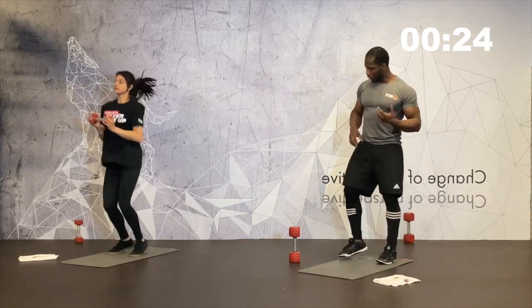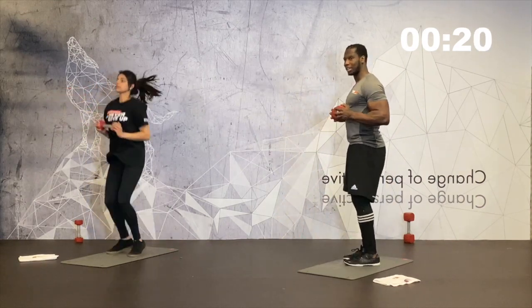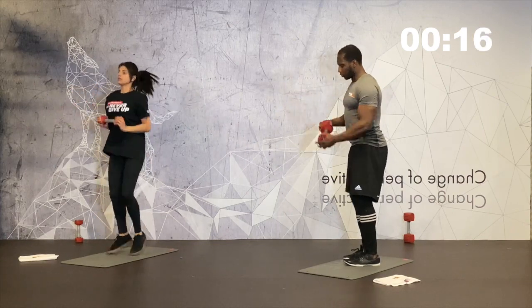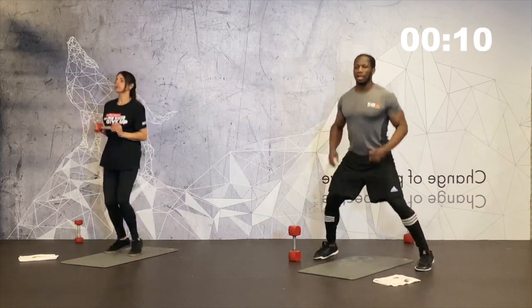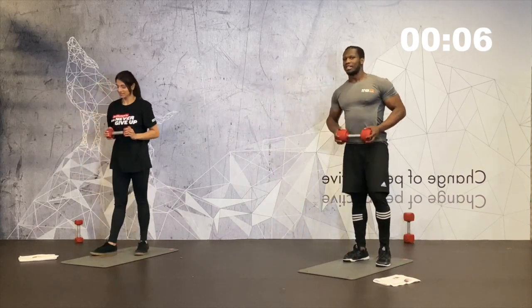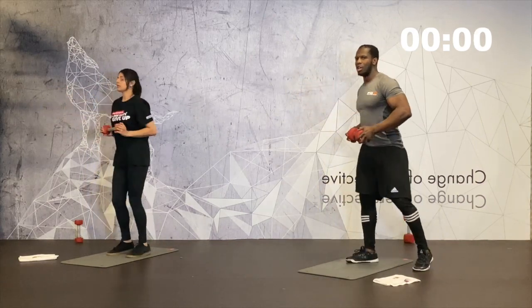So if we break down that movement, guys, what we're simply doing is locking in those elbows to the side, pushing forward with the dumbbells, keeping the elbows nice and soft. And whilst we're doing that, we're doing a jack movement. Jack movement, again, legs in and out, all right? That's all we're simply doing. So don't think it's too complicated. Take your time. That's it. Do that movement, guys. Come on. Let's push and recover. Well done.